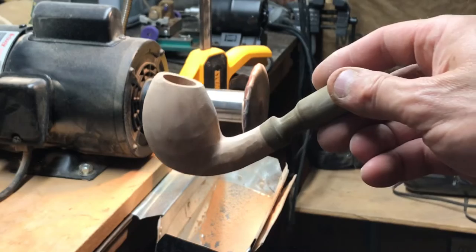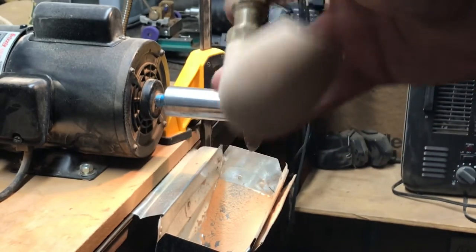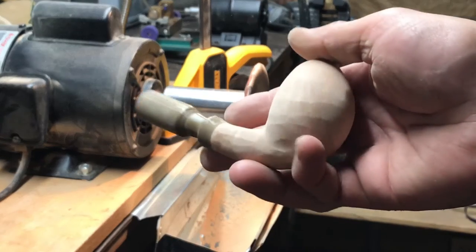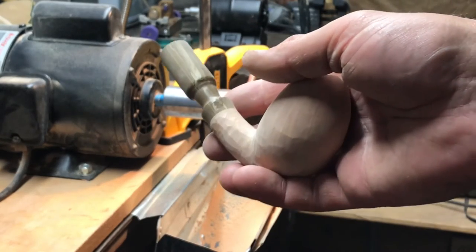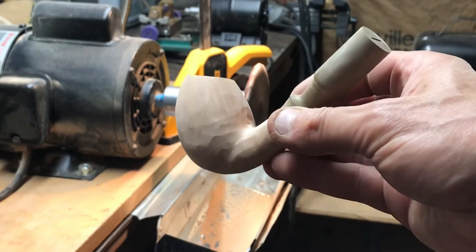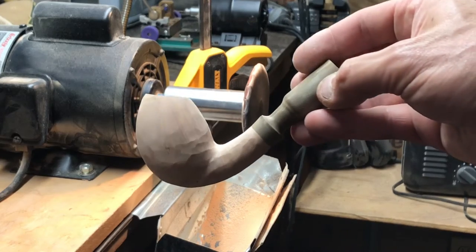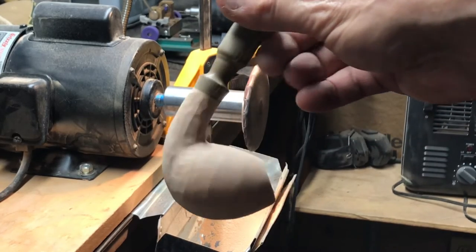Okay, I'm making some progress on this now. And what I'm doing now is going in with a higher grit. So we'll get a little video of fine-tuning the shape, and I'll speed this up, of course, but here's the Danish egg so far.